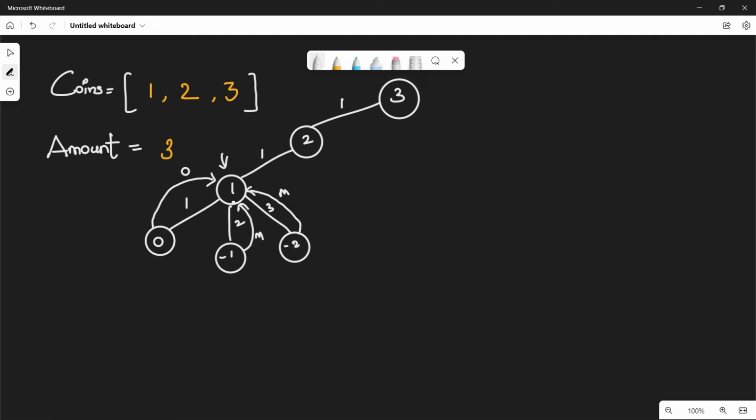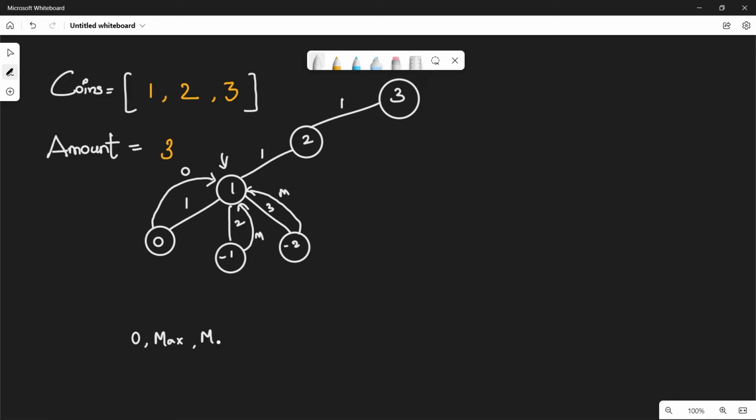Now I'll come back to 1, because I'm done finding all possible ways with this amount 1: the 1 rupee coin, 2 rupee coin, 3 rupee coin. I cannot go much deeper, because we have come to 0 and to negative values. Now I'll come back to 1 and see what the minimum values are. One value is 0, and the other two are the max value.